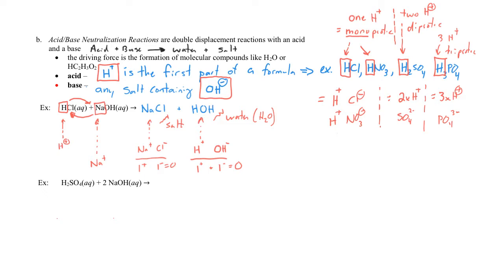So the first step is we wrote the symbols out. Then the next step is I charge balanced those. So I made sure we had the right subscripts on each of the cations and anions. In this case, we didn't need to do any changes on them because everything worked out as charge balanced already.